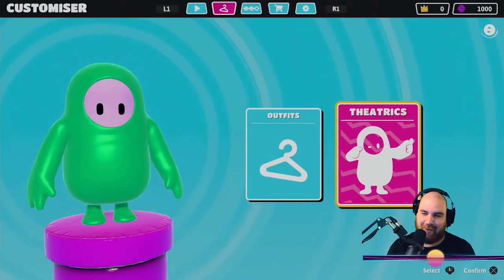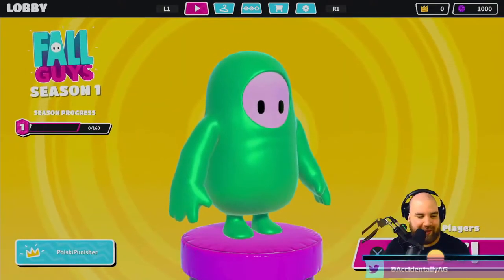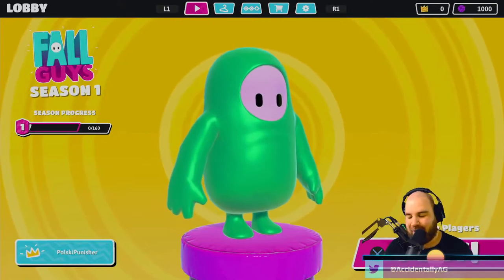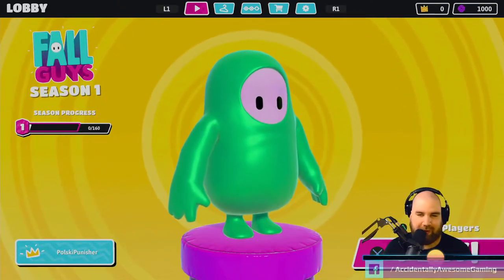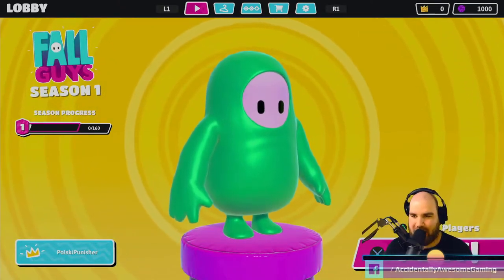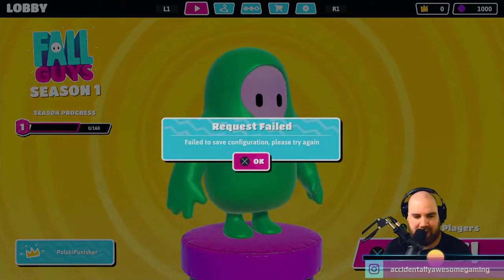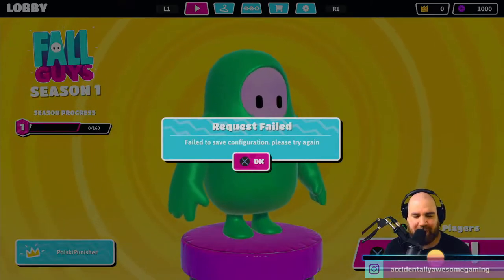All right. Well, hopefully they have lots of unlocks here and a lot of different unique, silly things to put on and dress up as. It looks like we have a little currency already up there in the right corner. Failed to save configuration. Please try again.